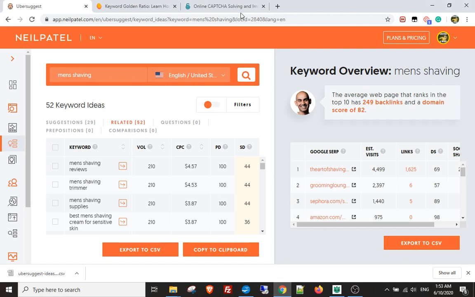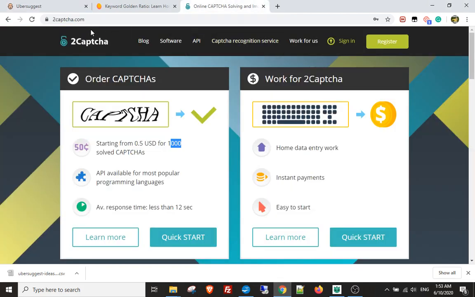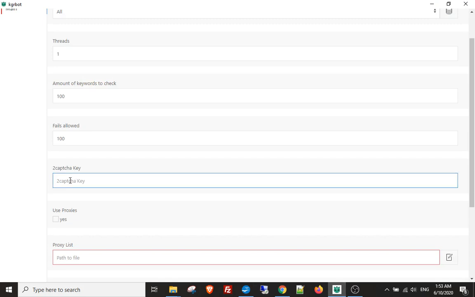So the link will be in the description. It's called 2captcha.com. You can sign up with these guys and it will automatically fill out the captchas for you for about $2 per 1,000. So it's not expensive at all for the tool that we're using. Once you sign up with these guys, you'll be given what's called an API key. You simply put the API key in here and all captchas that are thrown up will be handled for you.